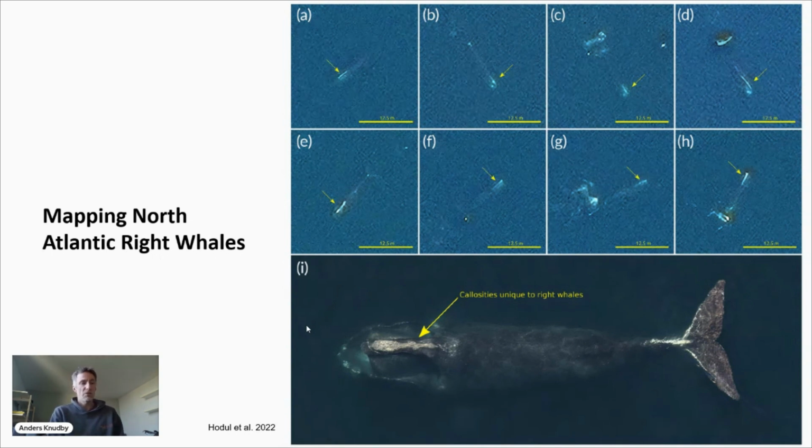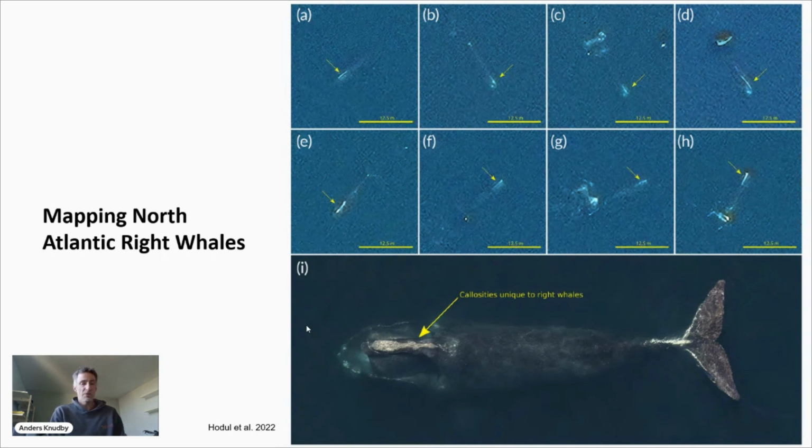But this is tricky because the whale migrates along the east coast of North America, where there's lots of fishing and lots of shipping happening all the time. The east coast of North America is really not a great place to live if you're a whale. So the approach in both the US and Canada is to detect the whales quickly and efficiently, and then limit or stop the dangerous human activity in the areas where the whales are found, when they are found there.